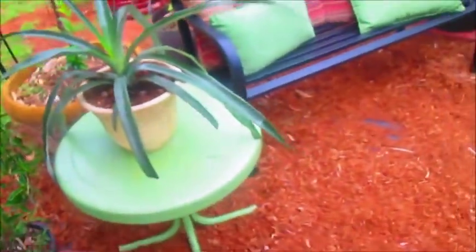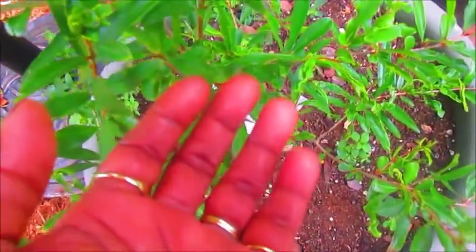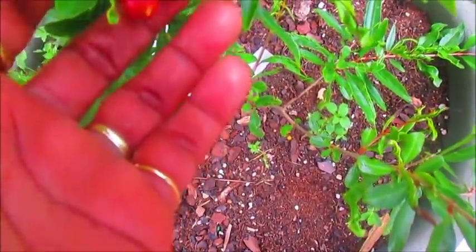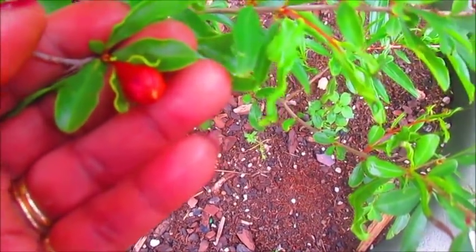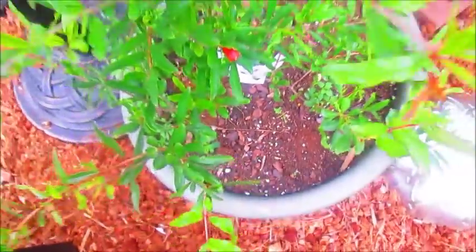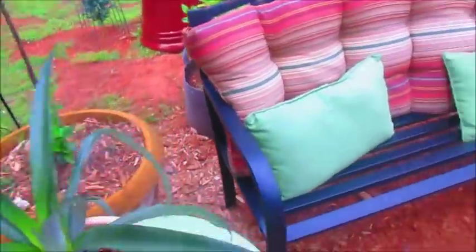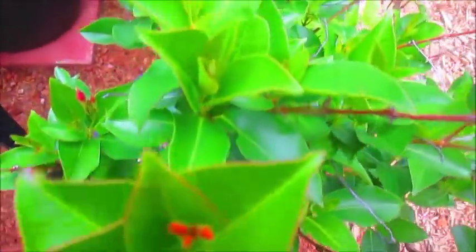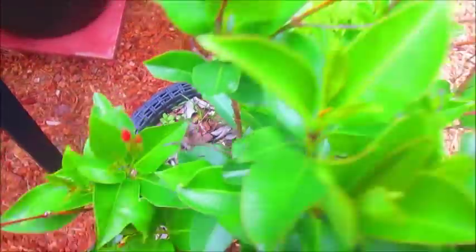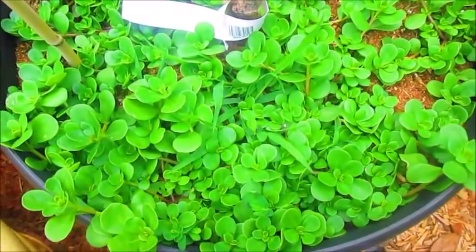So over here in my sitting area, I have fruit trees and also flowers. And look at this little tiny pomegranate that's growing. It's so cute. And more strawberries and cherries. I can't wait till I have a cherry growing. And it looks like my mandevilla is starting to get flowers, so I can't wait till it blooms out. And my mango tree, look what's growing at the bottom.